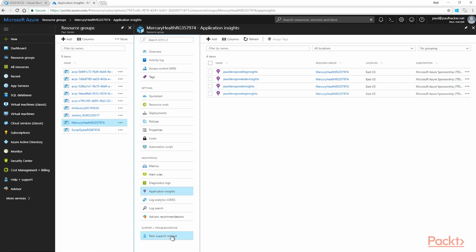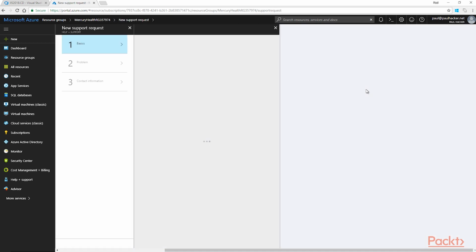And down here, you can actually open a support ticket. If your subscription is like an MSDN or a corporate one, you will have a support issue you can submit to. So you'll have some type of support plan, and then they'll allow you to create those support requests in case you need something from the Microsoft Azure team. Not something you're just going to ask questions on. There's forums for that, but this is true: I'm stopped, I can't work any further. There's something wrong with my subscription. There's something wrong with how I'm setting things up. Those types of things you would actually create a support request for.